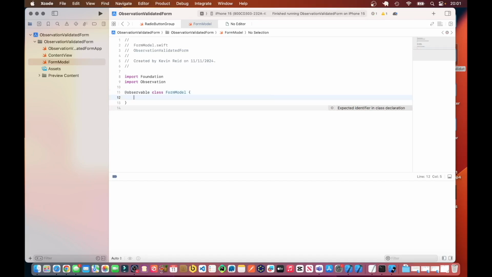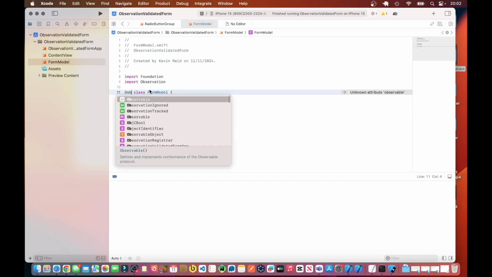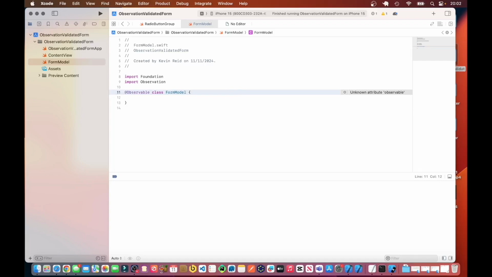Form model. Type that again, let's see, it might be an error. I'll type it. Observable.